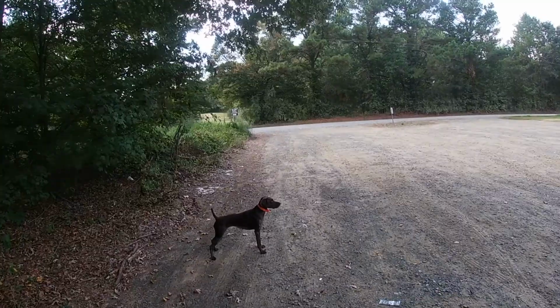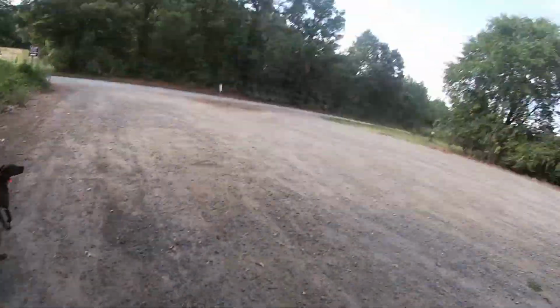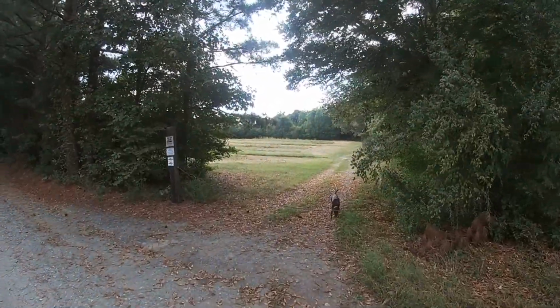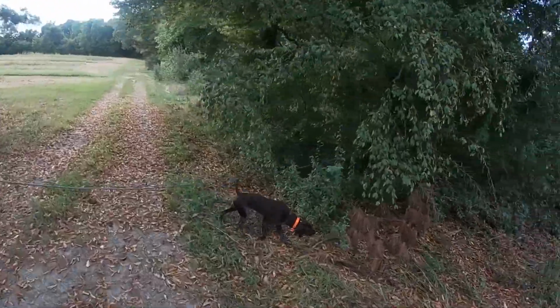And we're going to hunt in the morning as well, but I wanted to take advantage of the daylight left to just stand out in the field and see what we can find. So let's get the gear ready and get Maple out, and then we'll head to the field. Let's see what we're working with.